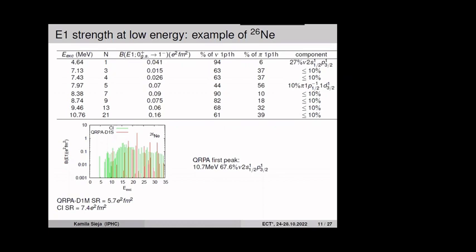Okay, but for transition densities, I think we can compare, because I remember comparing with Alex Brown. And this we did for Gamow-Teller. So I think we can also do it in this case, but we just have to transform these matrix elements to the R space, to the coordinate space. Okay, this I will think over as well.